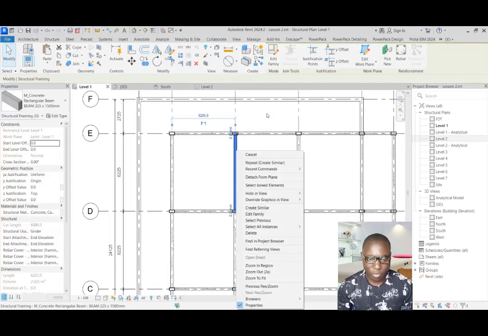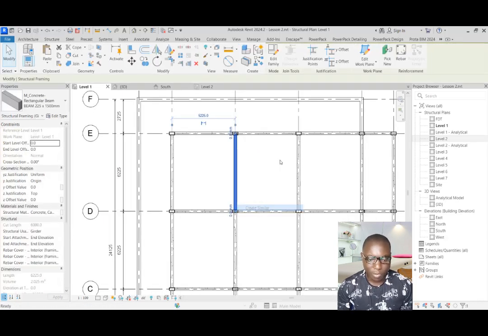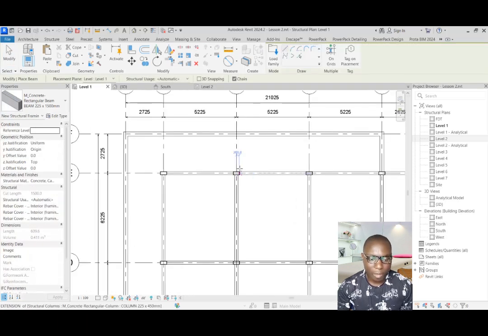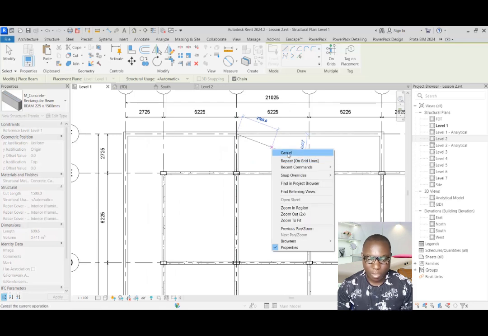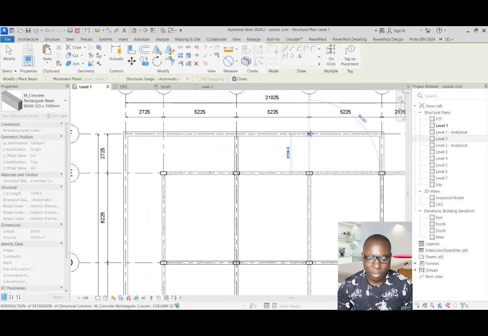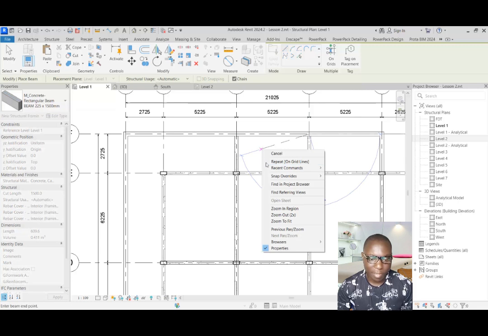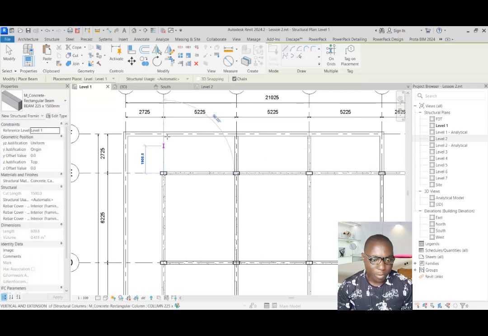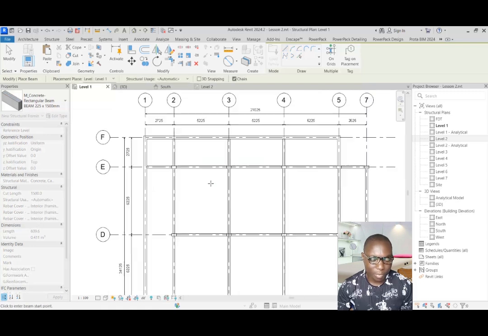Using the properties of this beam, we create similar, and then we can always connect this. We will not have too much panel area; we want to minimize the panel area at the base of the structure. So we can choose to have a beam just like this.